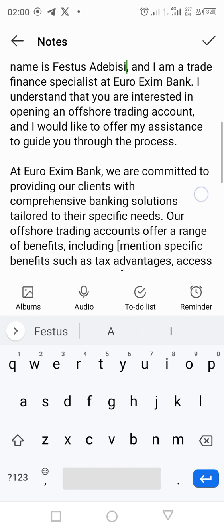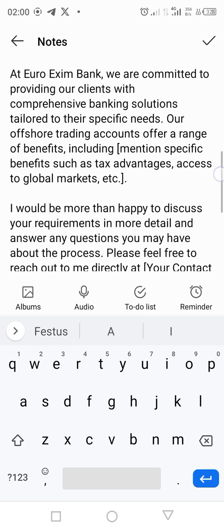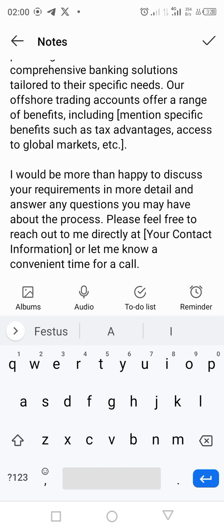Every place that you need to edit, where it says you should mention the specific benefit and so on, if you have not, you need to proofread. That's what I'm trying to say basically here. You need to proofread whatever ChatGPT gives to you and add a touch of your own human aspect, so that the people you are sending it to will not be able to decipher whether you copied it from ChatGPT.